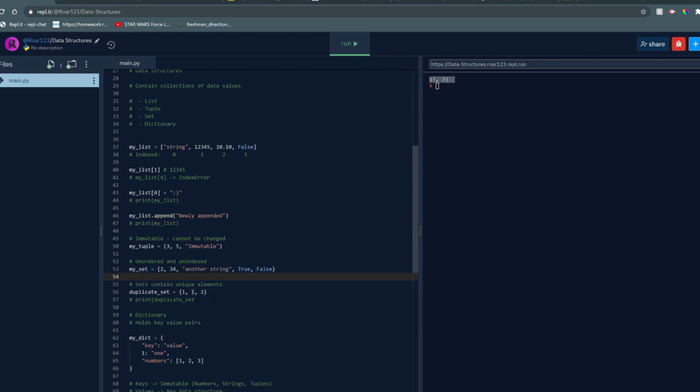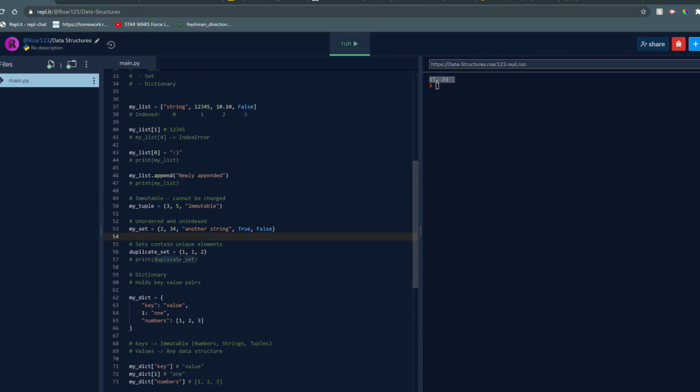So sets are good. Here's a good application. If you want to store a collection of all of the words in the English language, and you put it in a list, and then you want to check if a test word is in that list, you'd have to go through all of those words in the worst case. For sets, it's just O of 1 lookup time.